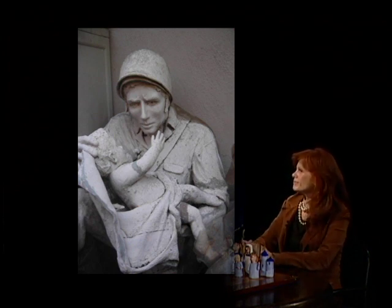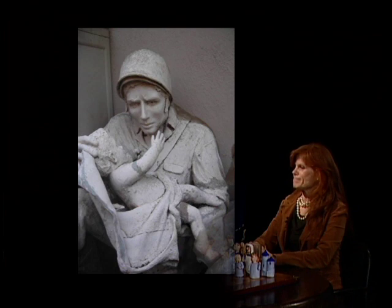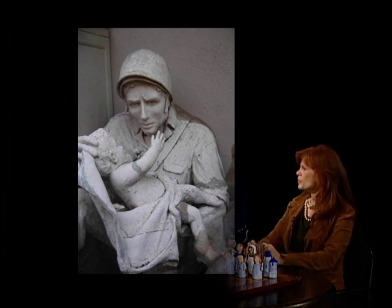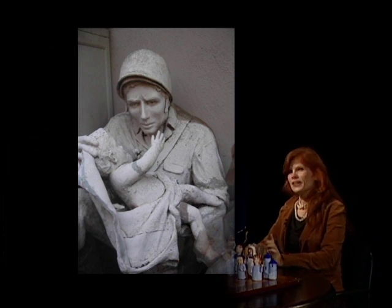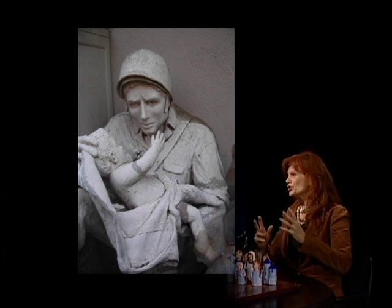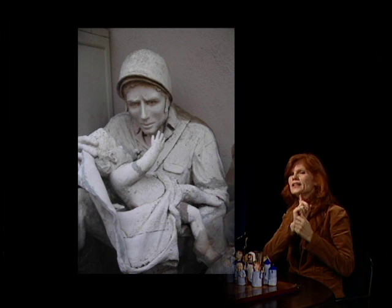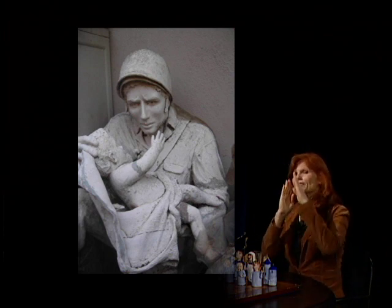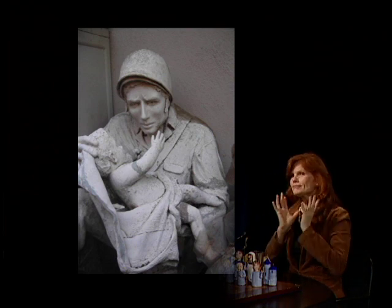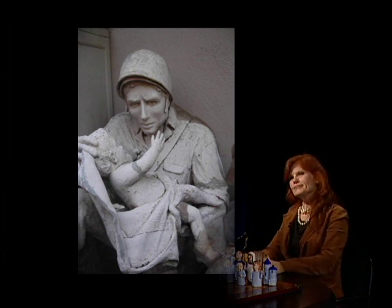What are some of the challenges that go into doing that kind of process? The biggest challenge was that when you have a little sculpture and you blow it up to 13 feet, if anything is off in the proportions, you find out. What I found out was that his head was not in the center of his body — professionals crawled all over the statue and couldn't figure it out, then pulled out a tape measure and discovered his head was three inches off to one side. I had to literally cut off both sides of his face and reattach the entire face. And I was doing it up on scaffolding.